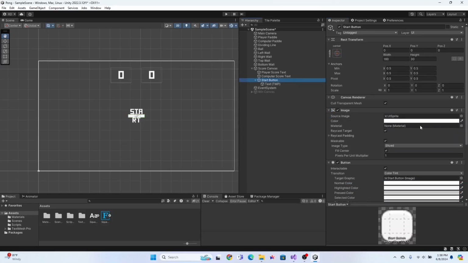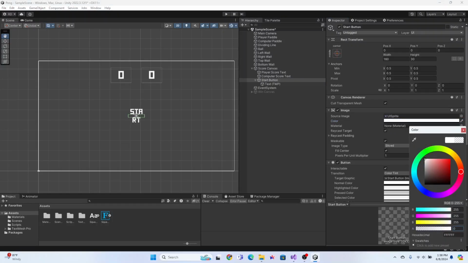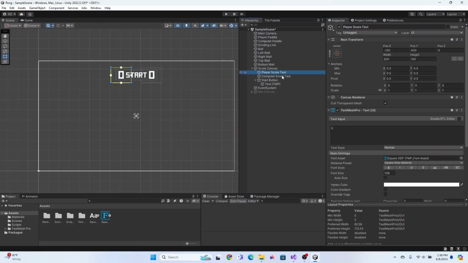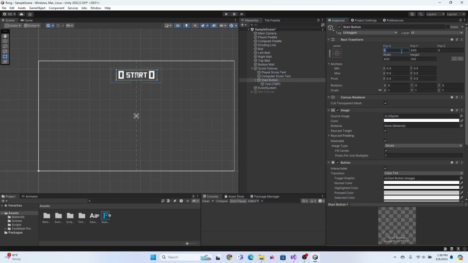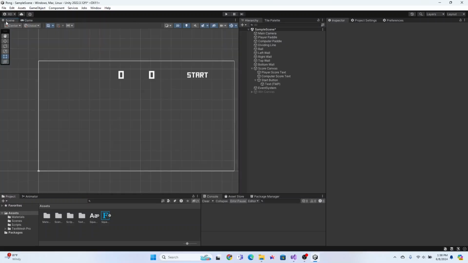And then for the button, we're going to change the color alphas to 0, because we don't want to be able to see this. We're just going to want to see the text. And then we're going to make this just a bit bigger, so we're going to reset the positions. I'll set the width to something like 400, the height to something like 100. The position on the Y, I'll set to 400. It will be aligned with the score texts. And then the position on the X, I can set to something like 600, so it's just over there. So this is what it will look like in the game view. You'll click the Start button, and this ball will start to move.